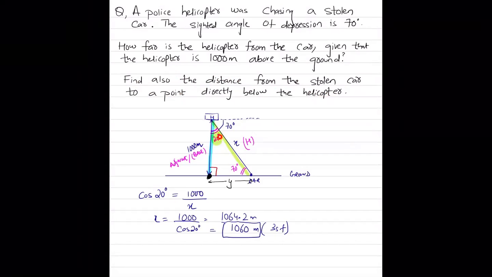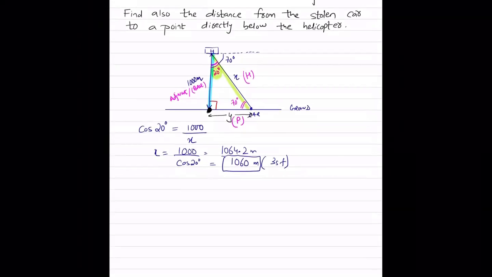Now, if we are continuing with taking 20 degree angle, with respect to this angle, what am I going to call this side? क्या ये side perpendicular होगी या base होगी? अगर ये 20 डिग्री है तो उसके ऑपोजिट साइड को हम परपेंडिकुलर कहेंगे. तो वो कौन सा ट्रिग रेशियो है जो परपेंडिकुलर और बेस यानी कि एडजेसेंट साइड में डील करता है? tan. So therefore tan of 20 degree must be equal to y upon 1000. So what is the value of y coming out?